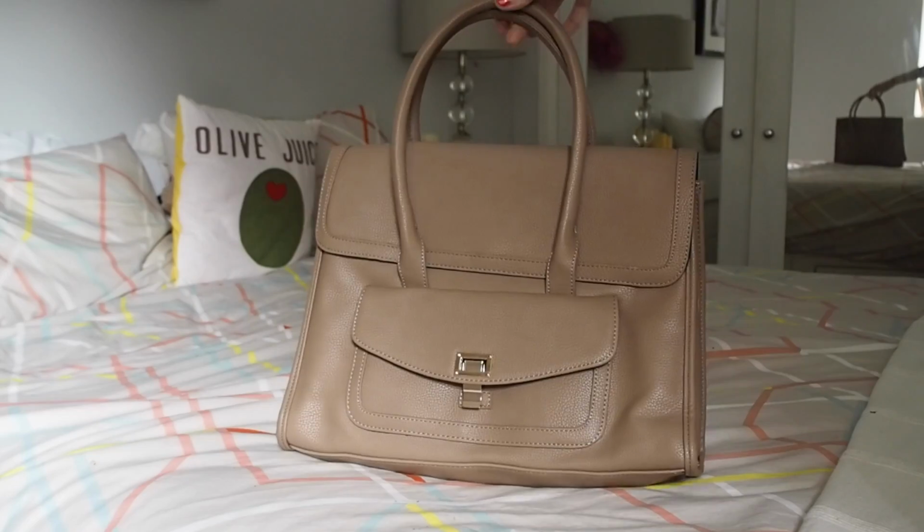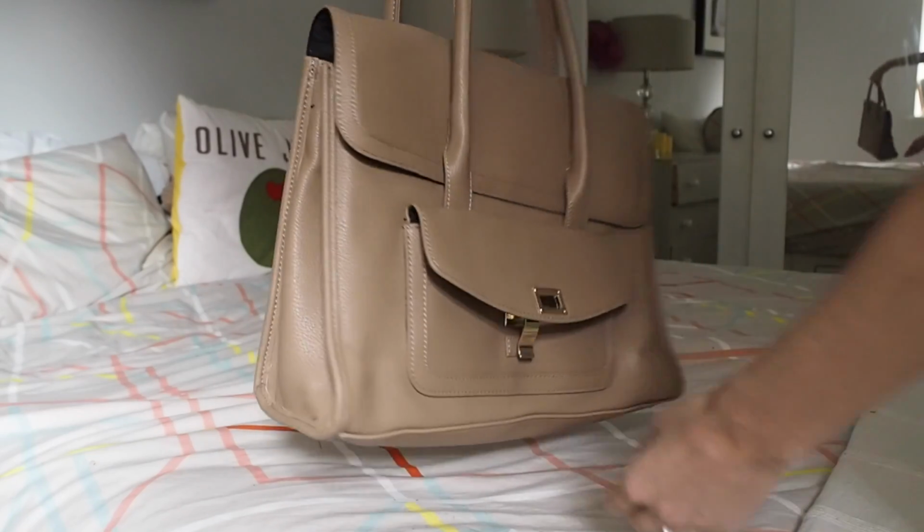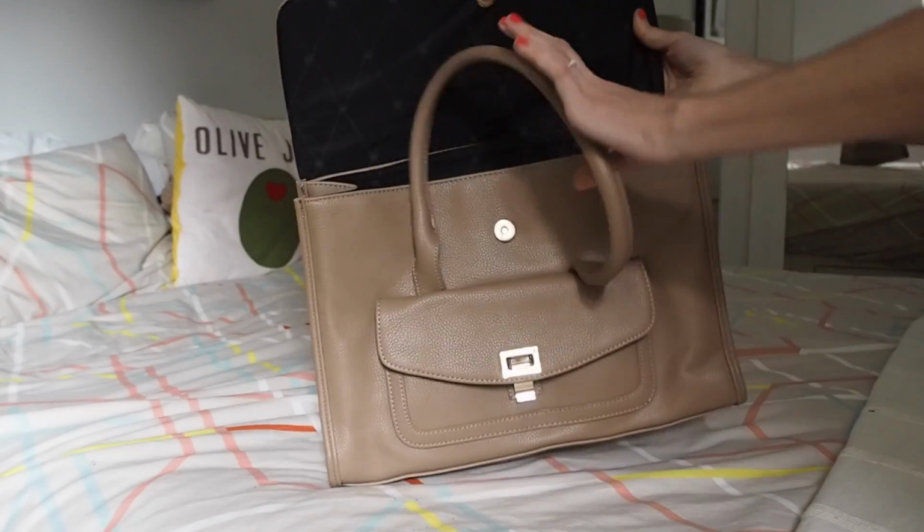The reason I bring two is that I don't want to have to faff around in the overhead compartment every time that I want to get something out to use. I use a bag that's small enough to go under the seat in front of me, but still big enough to hold anything I'm going to need during the flight, like my laptop or my Kindle or my phone.